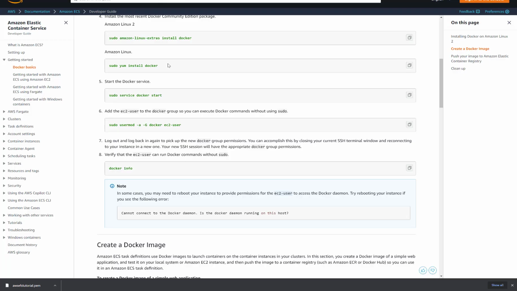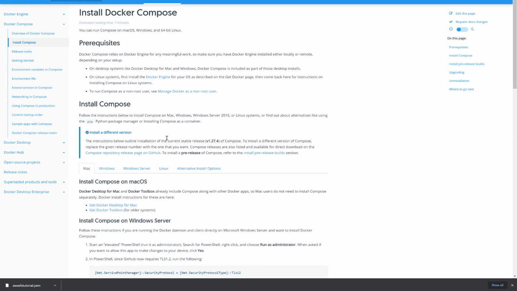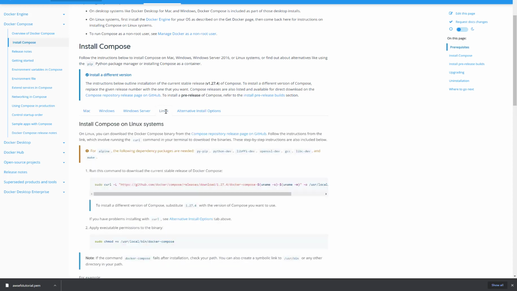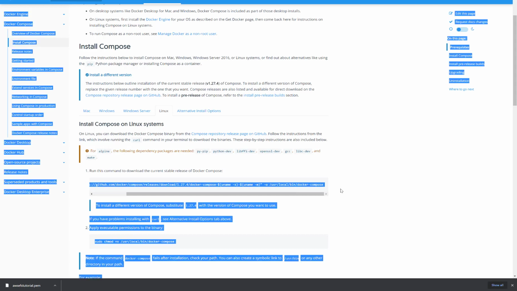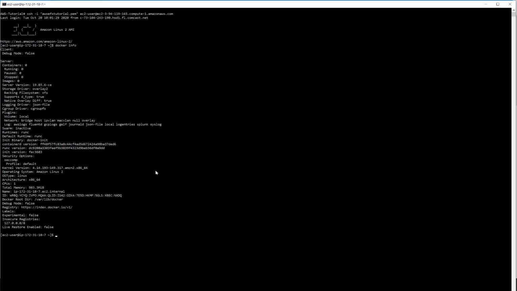Okay. And now I'll be running this with the docker-compose file. So here's another good link to have. And this will always have the latest and greatest. And same thing, a very simple command that we can copy.